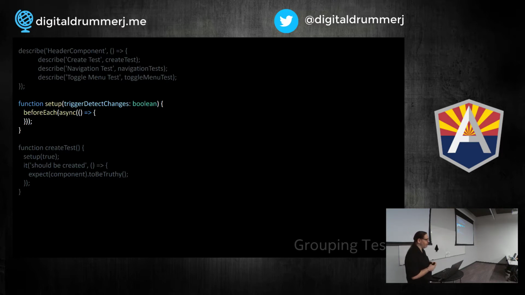Once I split them apart, I will split out my test setup as well. For the one that every one of them is going to want to potentially run, I can split them out and have my beforeEaches. Then I just create functions like normal, call my setup, and run all of my tests within there. So it's a nice, easy way to split buckets of functionality. And the fdescribe works at any one of those levels as well.